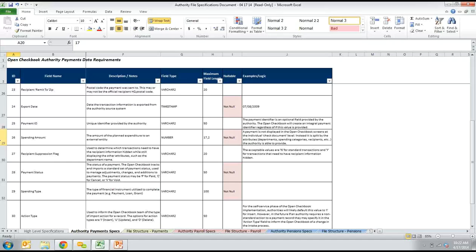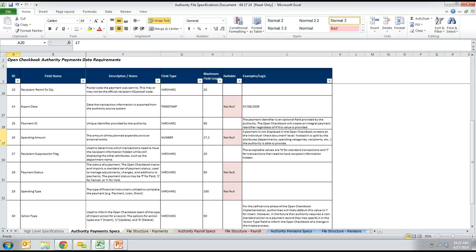So you guys have gone through and all of your transactions have gone through, and now you've exported a file and sent it over to the open checkbook. This would be the day that information was exported out of your system. And again, if there are issues or things we need to remediate, it helps maintain the last state of affairs of when that data came out of the system.